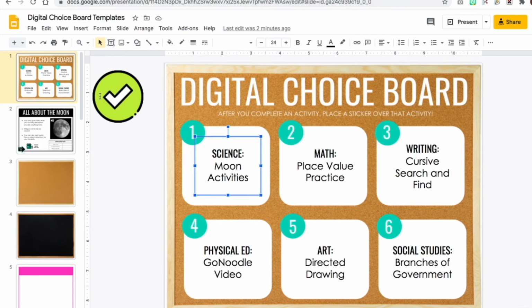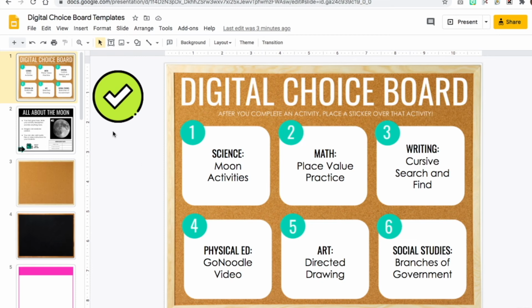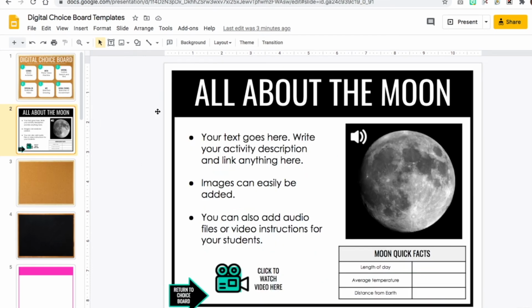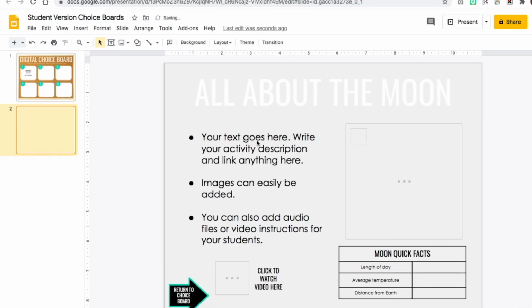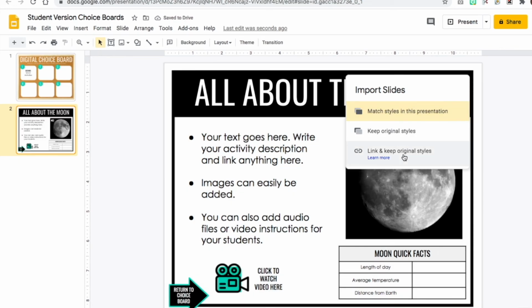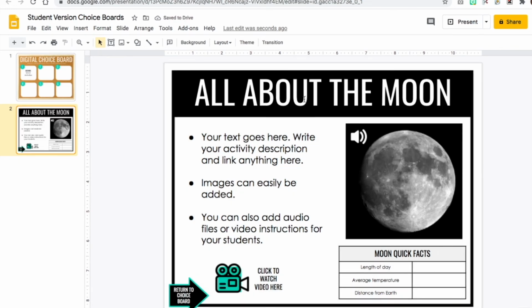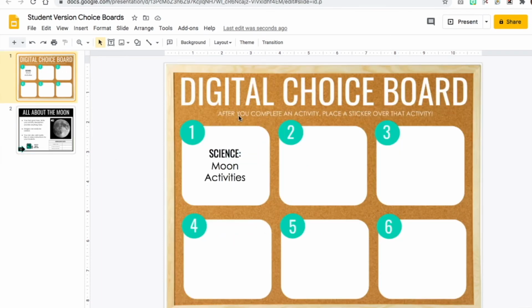You go back to your working copy, and you are going to take that slide that I've already made that you're going to pretend you whipped up and made. You're going to copy it and paste it here as page 2. It's going to ask you to match or keep the link. Don't link it, just say match. And now you have the slide that's going to be linked to this square here.